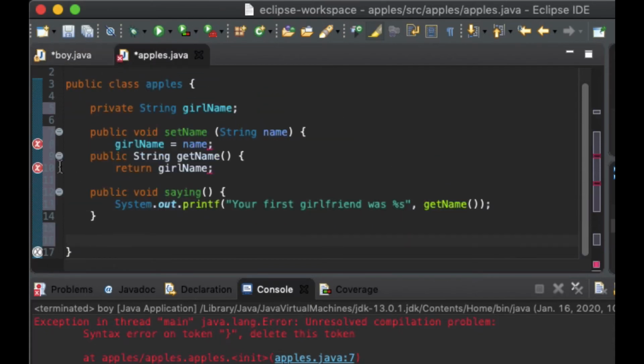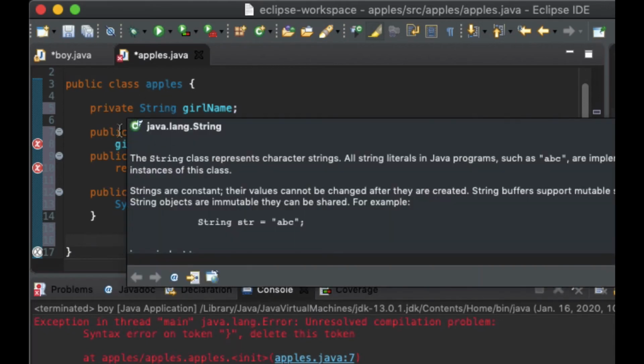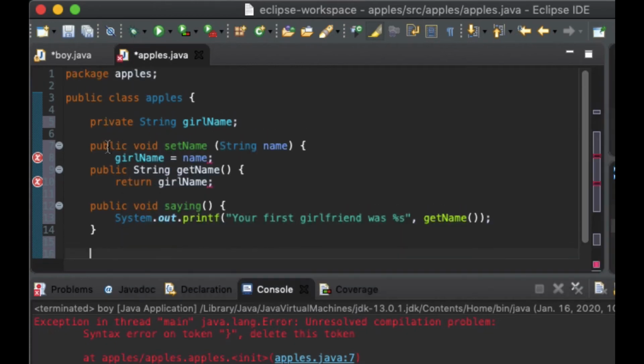Okay, now girl name is equal to name; public string get name. Okay, let's start from the beginning. Public class apples, that's right, and then private string girl name, public void set name, string name.